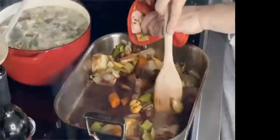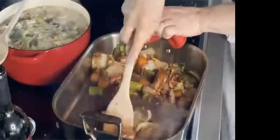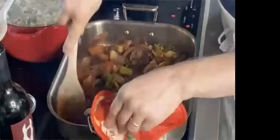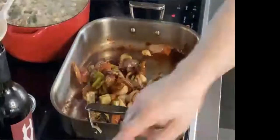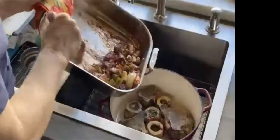And you just want to scrape the bottom of all the bits, all that great flavor that's in there. I think I've got everything deglazed off the bottom. The wine will reduce as we cook it down in the pot. And we're going to put this in the sink. It's always best to pour things out in the sink. This way, if it drops, it's not going on your floor. Look how nice and rich that looks.